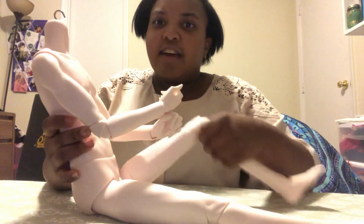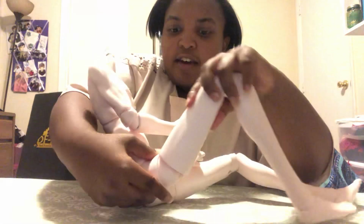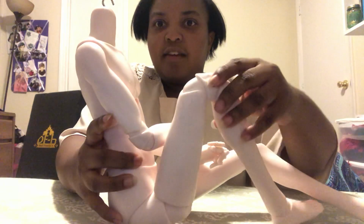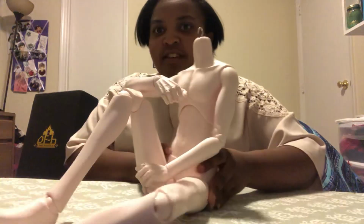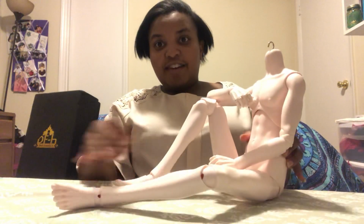But okay, so this body is double jointed, as you can see in the legs. It has really good locking in there, and then it has the mobility thighs, which have different ridges in here, so you can kind of twist it a bit and angle it more than just straight up. So he does pull off some really good poses, and it looks very natural. That's a pretty good natural look to it.